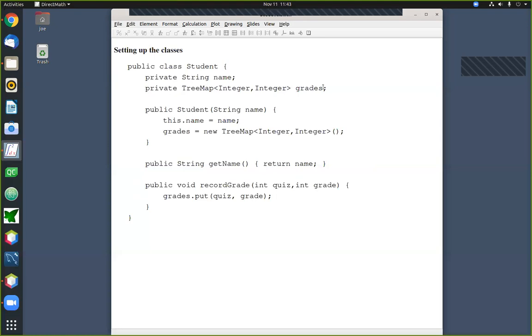All right, so what we're going to set up here is a map that uses the quiz numbers themselves as the key value for looking things up, and the score that the student got on a particular quiz as the value that is associated with that key. All right, so that's the specific choice that I've made for storing the quiz information. And as we'll see as we get deeper into the project, that actually turns out to be a reasonably workable way to do things.